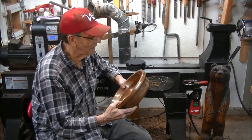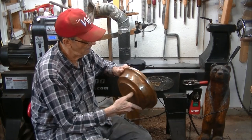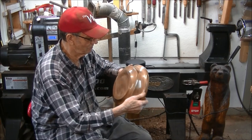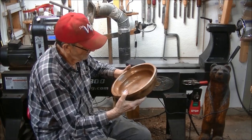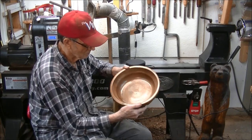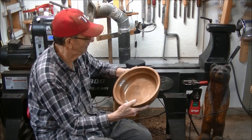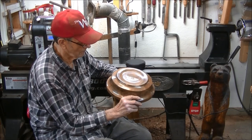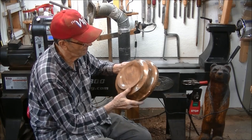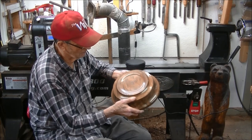So the other thing, I think maybe I overdid it a little bit on the copper, maybe a little too thick. I mean, I think it looks pretty good, but it sort of disguised some of the walnut look to it. But other than that, you know, it's a beautiful bowl. It's 12 inches by, I guess maybe 4. I know it's 12 there because it barely fit in the laser. I can't put anything over 12 inches wide in the laser. I built an elevator in it so I can put something quite deep, but not wide. I'm limited to 12 inches. So if it had been a 13-inch bowl, I could not have lasered it.